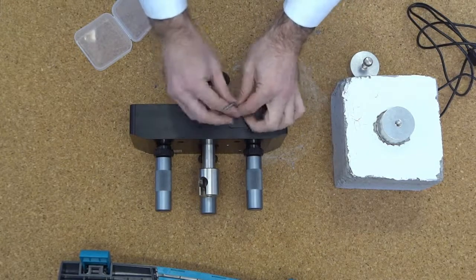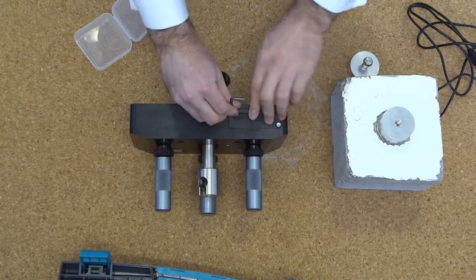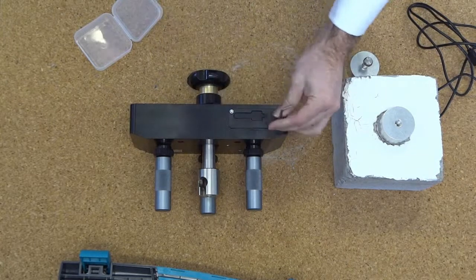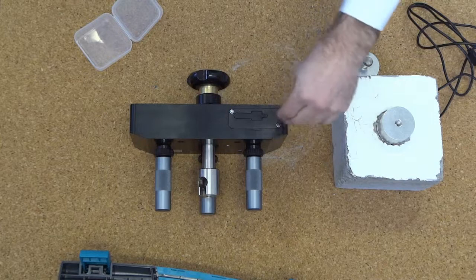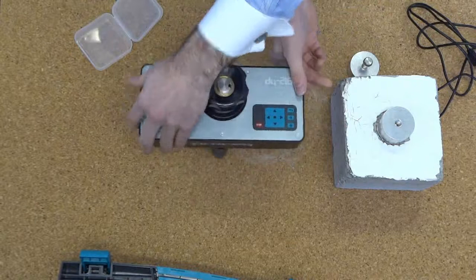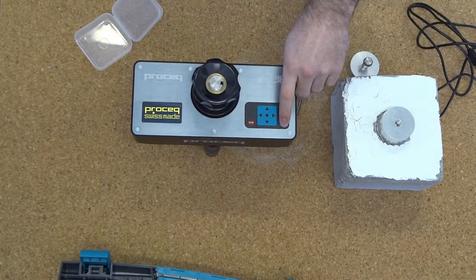The unit is solidly constructed. It's a good idea to be aware when you are testing on site that when connected to the concrete and bolted to a dolly there's nothing else holding it up. So if it's on a wall or on the ceiling you always need to have a solid grip on it or you can choose to use a mounting kit accessory to hold it safely as well.